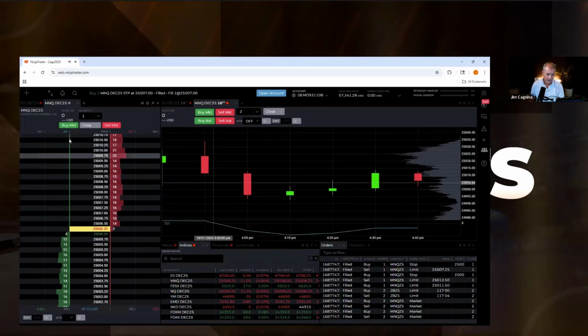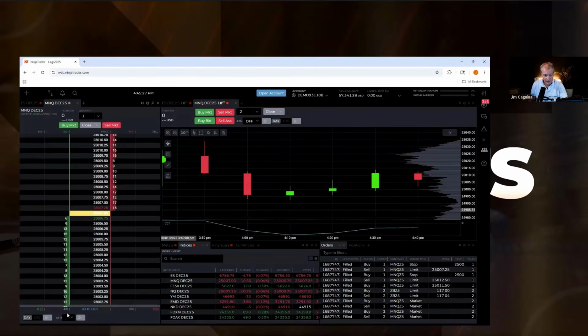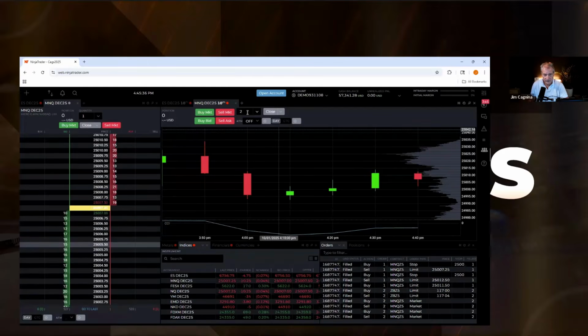Stop filled. Okay, so did you see that? That jumped pretty quickly. In any event, we don't have a runner anyway. We're just kind of stuck sitting here at this particular price level. So you could do the same thing on the chart. I just used the ATM function down at the bottom of the dome, but you could do the same thing with the chart. So let's just take a peek.